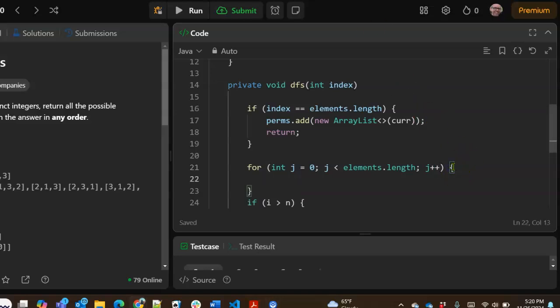If the element at index j is not visited, then we'll set it so that it is visited.